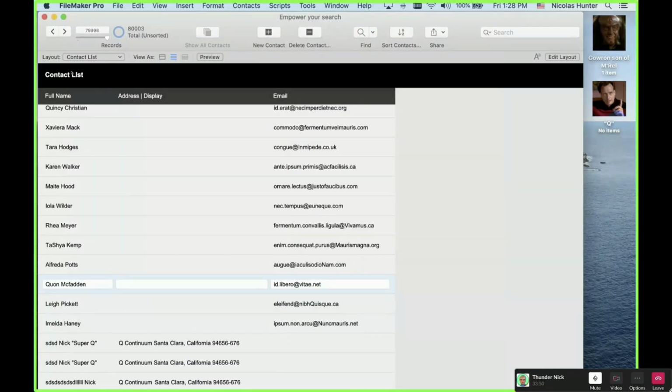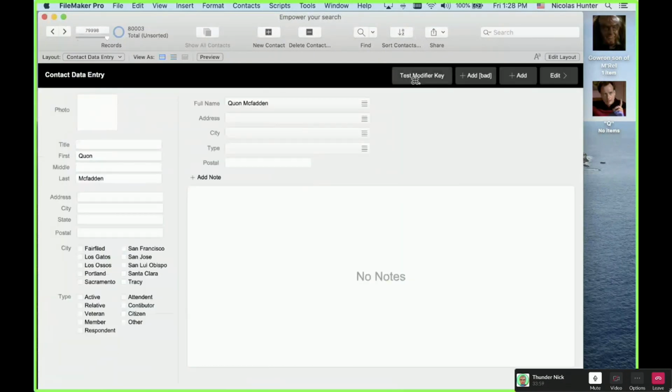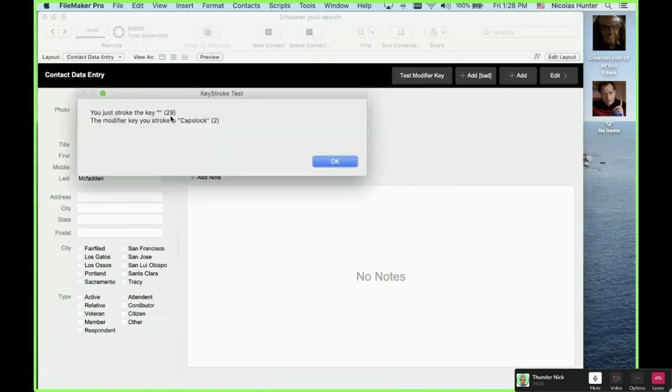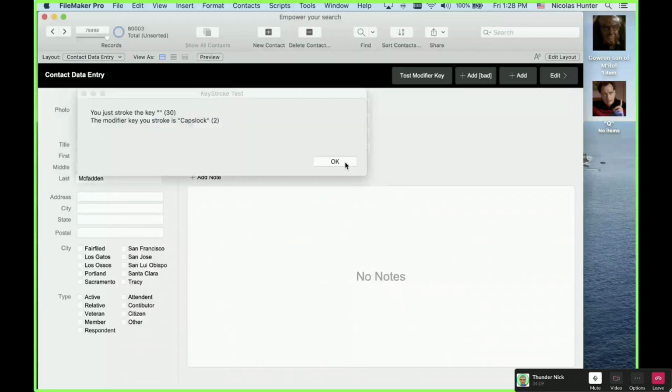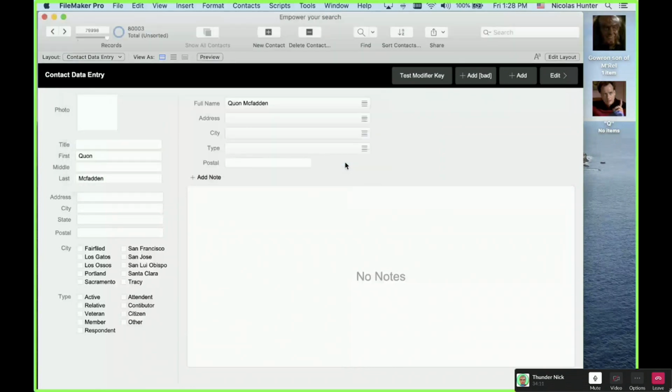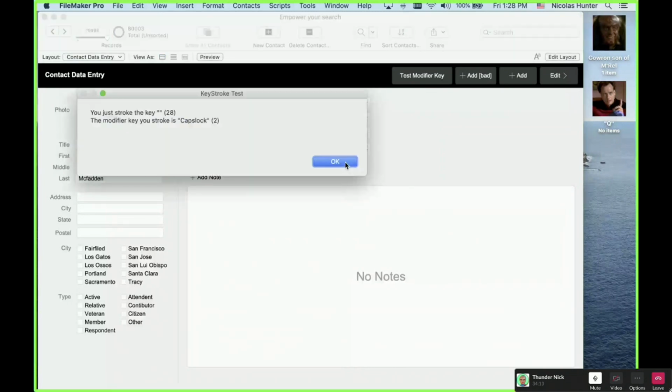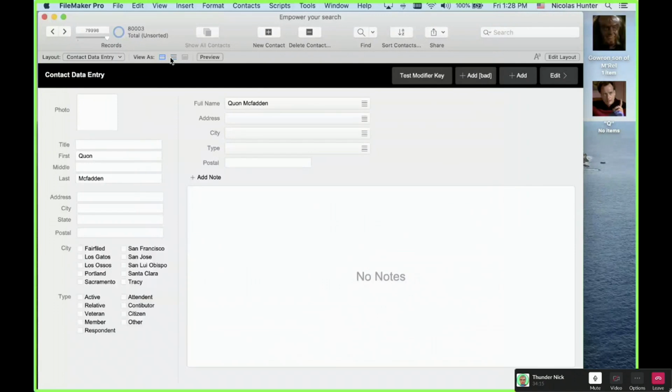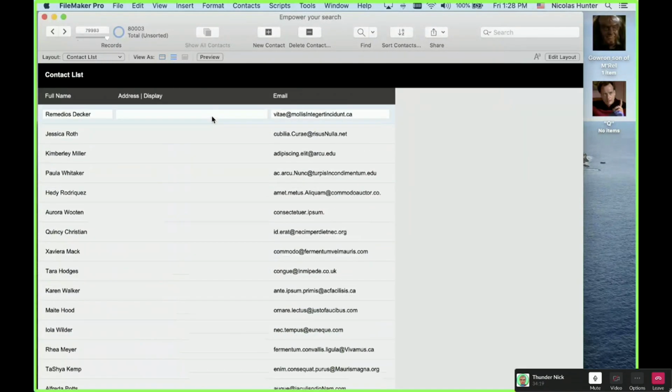Okay, so the code of the arrows here is easy. I press the arrow, and here is 29. This is the code for the arrow up, and the code for the arrow down is 31. Arrow right is 30 and arrow left is 28. So I have the code of those arrows. So when I'm in list view, I can say, go up, go down.